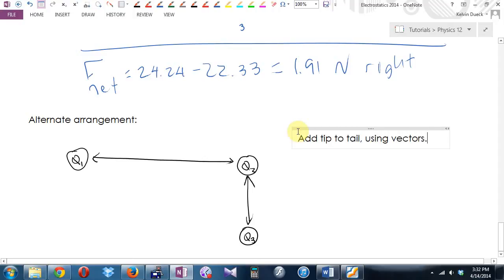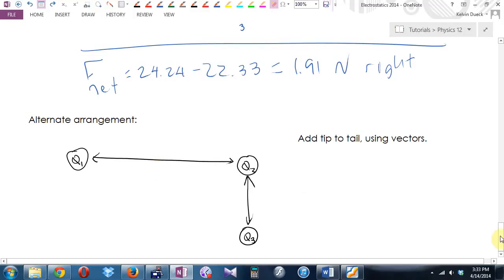But if I do give you one like that, it'll be nice right angles. Or I would have no problem for electric field giving you that arrangement, because I can't have a point there. I could just have a location there and say, I'll call that location X, find the net electric field. And so you'd have one electric field that was either left-right, one electric field that was up-down, add them together, tip to tail. That would be totally fair game on the multiple choice. On the written, overkill as far as I'm concerned. Okay?